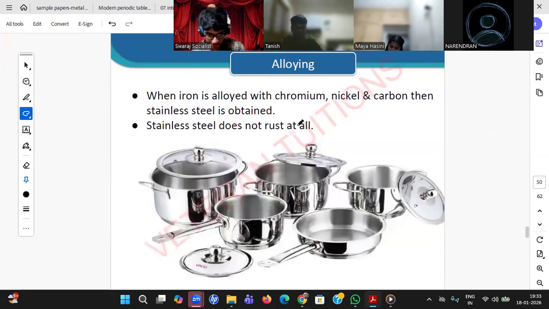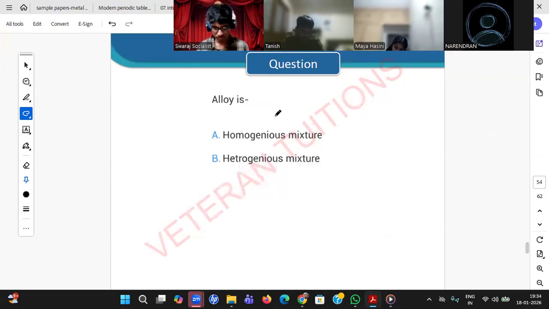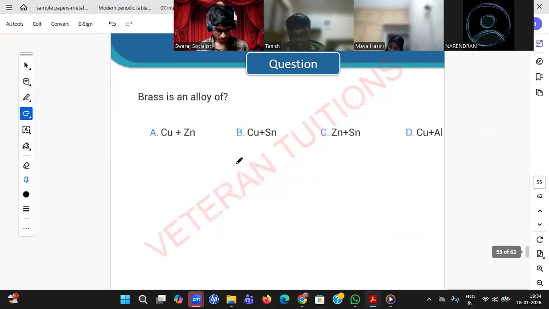Alloying, especially steel. Iron, we don't use it because it gets rusted more. So we make it of steel. What is steel? Very important. Chromium, nickel, carbon. We need to mix with iron. Okay, alloying, we say mixing different metals and non-metals also. Alloy doesn't mean metal plus metals. It may be metals and non-metals. Yes, the iron nail experiment, the same. Okay. So in this way, we can say we have finished this particular chapter.